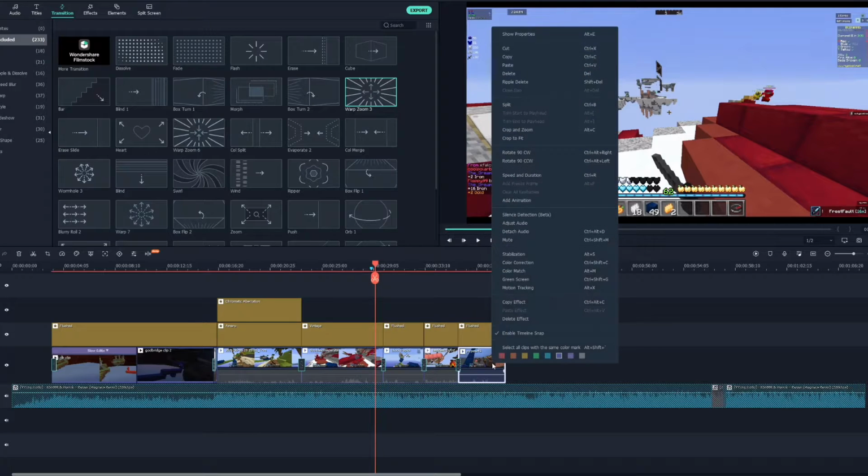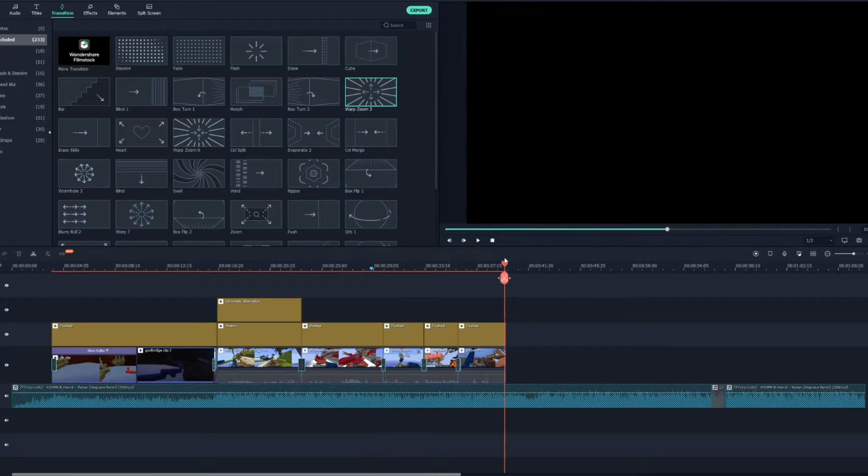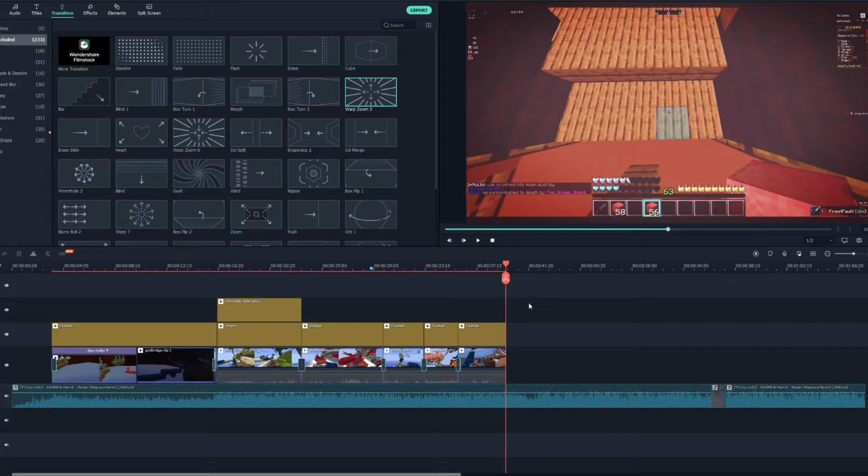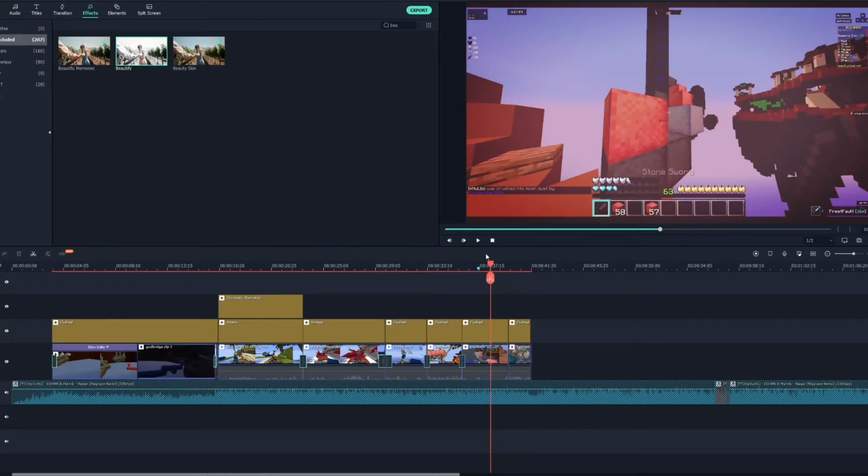Alright, so I've gone ahead and done a bit of tweaking and added one more clip using the skills that we've talked about. And then, right here, if you listen to the music, you can hear that there's a bunch of constant music playing at the same time. Now here's where the intense part of the beat drop comes in. And what I like to do, I like to create a sort of strobe or flash effect. It sort of amplifies the entirety of the clip. It also starts to prepare your viewer for the actual beat drop itself. So I am going to go ahead and drop down the clip real quick.